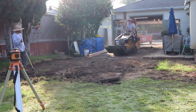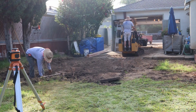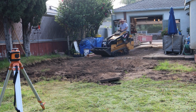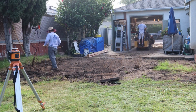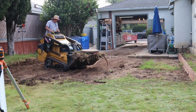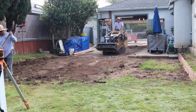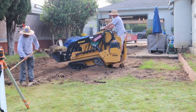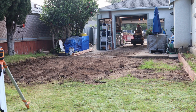So I took a shot off the top of the concrete there, and we took 6 inches off because we want to just shoot dirt. So 6 inches below the existing concrete, plus I need about another 2 to 3 inch slope in that 20 foot run, because it's a 20 by 22, 20 deep. So I want to get about 2.5 inches of slope out of there. That should be sufficient. Fairly flat, good to work on, rolling around.